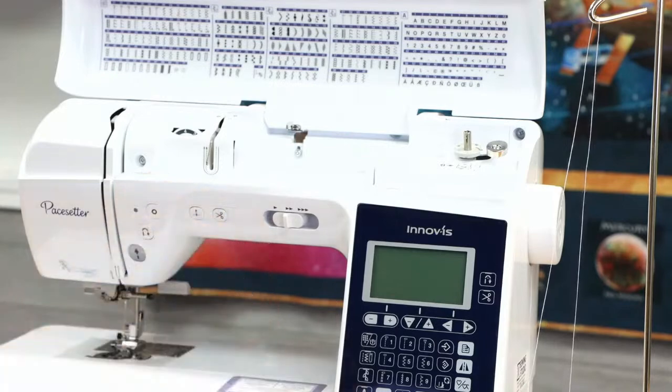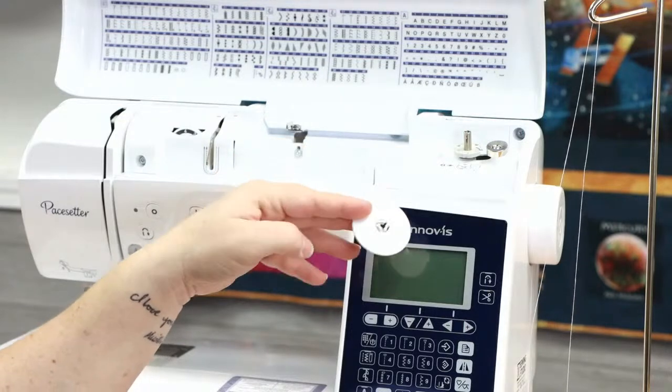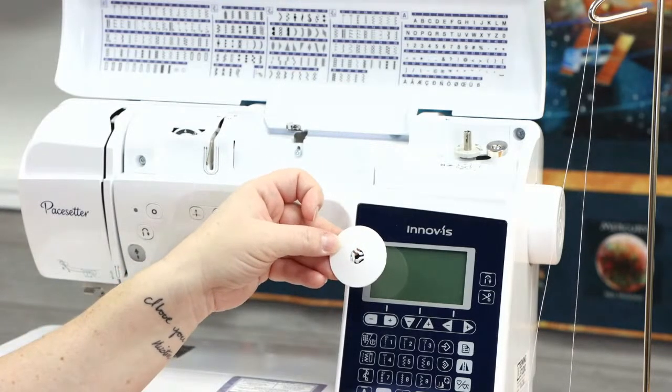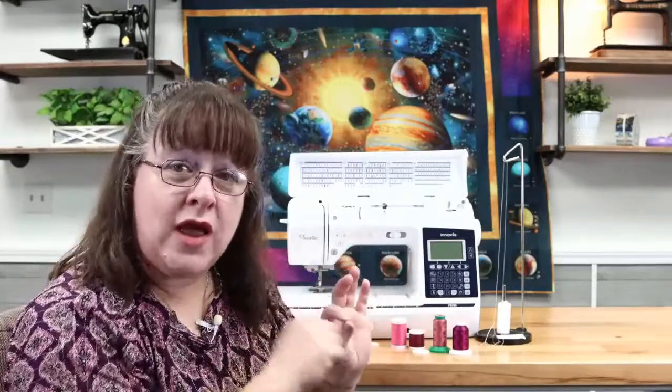So just when you have this big spool cap here, just be cautious, because you just don't want your thread to climb Mount Everest. So if you get a random spool of thread that's gigantic, maybe that'll work for it, but in most circumstances, you're not using it. So the moral of the story is, match the size of your spool cap to the size of the spool end that you have. And as long as you do that, you shouldn't get into any trouble at all.